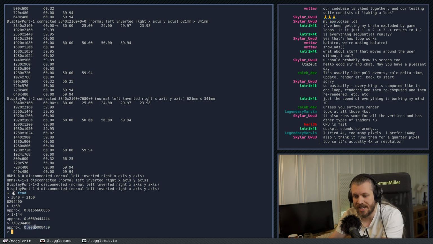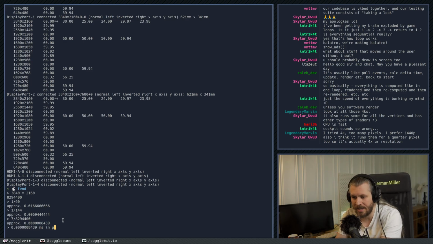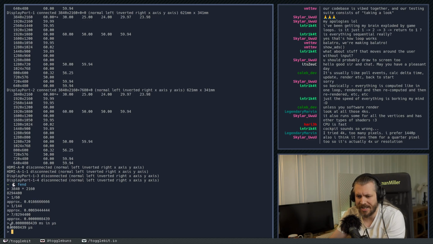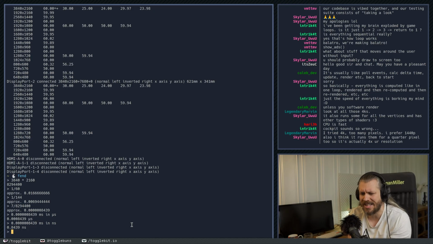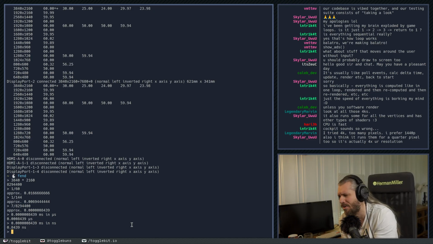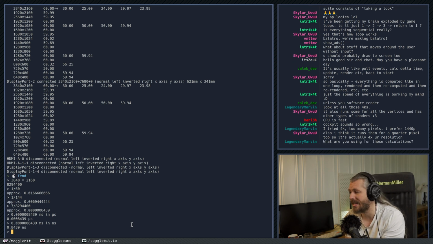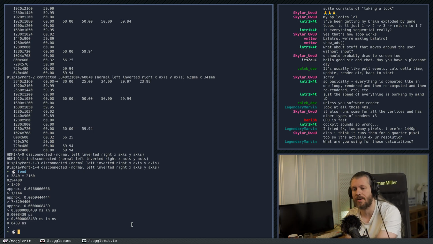So if we take this milliseconds in microseconds, it's not even, okay, we have to go into nanoseconds, right? It's 0.8 nanoseconds per program. Is my math right here? If my math is right, that's less than 1 nanosecond per program. And that is roughly the amount of time it took for you to disappoint someone, right?